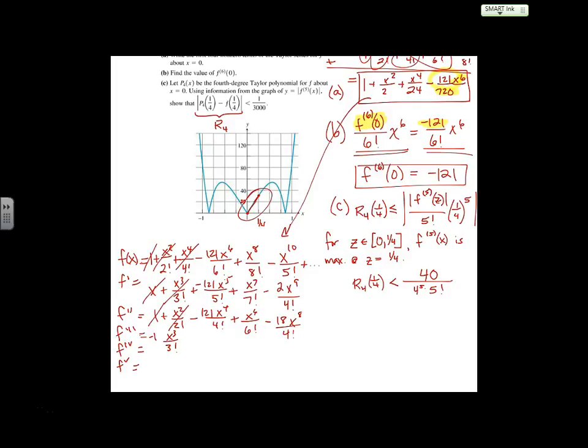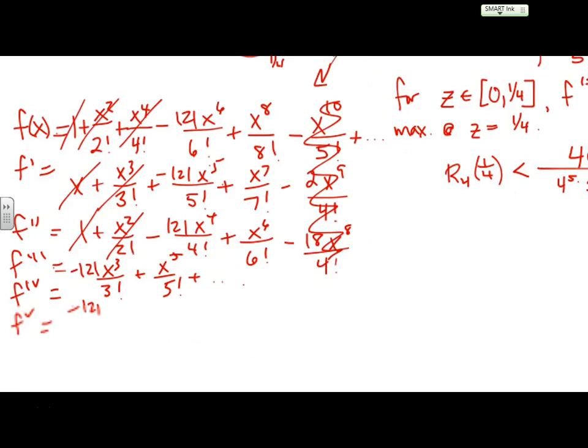Over negative 121 plus x to the 5th over 5 factorial. I'm just going to forget this last term because it's pretty big and intense. We should do dot dot dots. Negative 121 x squared over 2 factorial. Negative 121 x, the 2 comes down, right? That comes down, x to the 4th over 4 factorial. x cubed over 3 factorial.